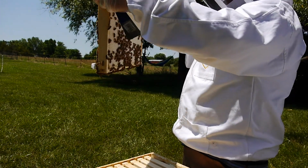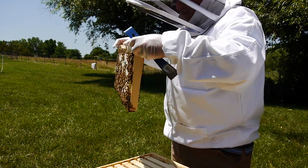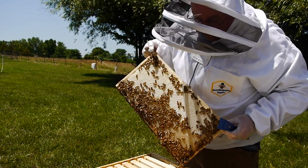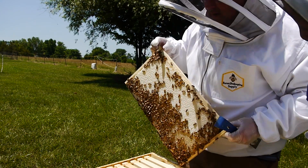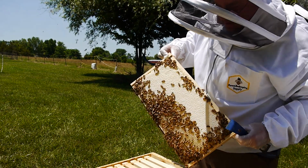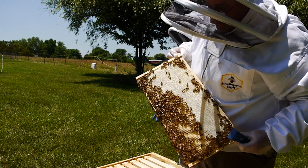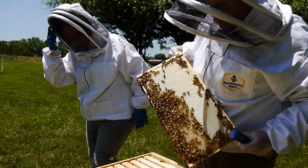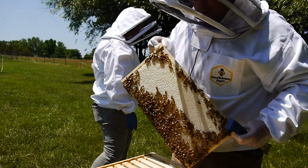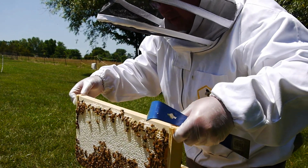I mean, look at that. That's all honey, with not one piece of brood. All these guys are doing is making honey. Oh, wait. Okay, underneath. Let's see if that was a queen. There's no queen on this one. I see a couple big ones you're talking about, but I think those are just all drones. Certainly wouldn't expect a queen to be on 100% honey. Right.